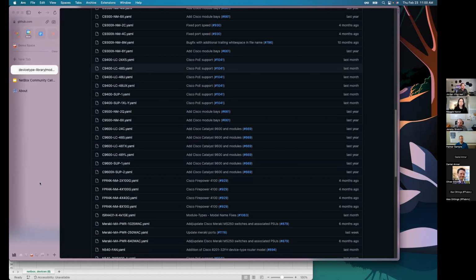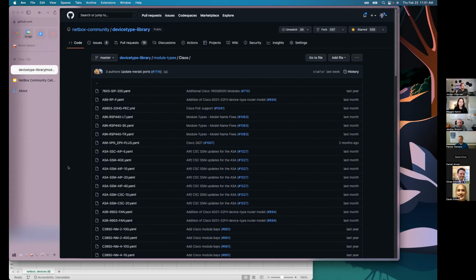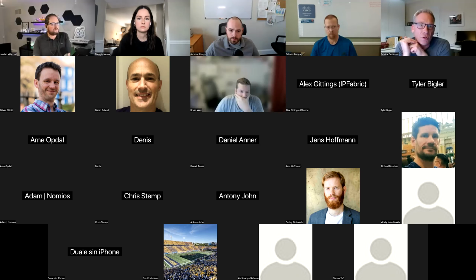There was one comment in the chat. Patrick points out, I think that power supply modules should also be handled as modules. You can. The reason a lot of them are not defined that way is simply because the definition was contributed prior to the introduction of support for modules in NetBox. So you can model them as inventory items, or you can also model them as modules in module bays. Yeah, Jeremy, already doing that. So I just want to highlight that it would be a good way moving forward to handle them as modules, I think. Gotcha. Same also for interface cards, as you were just discussing.